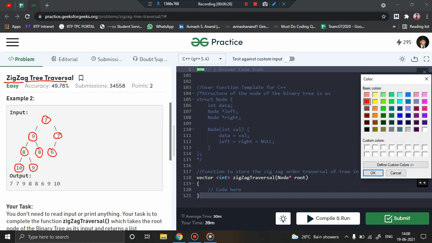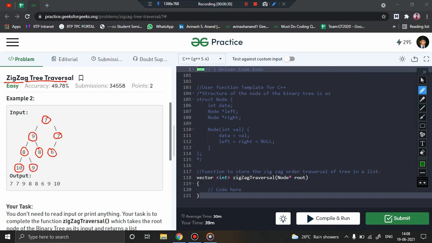Whenever we traverse the tree in zigzag fashion, we are asked to print in this order. 7 will be printed first, then when you move this side, 7 and 9 will be printed. Please notice the direction. Then again 8, 8, 6 will be printed from left to right. Again you come here, 9 and 10 will be printed. Please focus on the direction of the arrows, right? First time 7 is getting printed, then the reverse, 7 9, then again left to right 8 8 6, again from right to left. So left to right, right to left, left to right, right to left. This is the order, and this is called zigzag fashion, and hence we have to print the tree in the zigzag fashion.